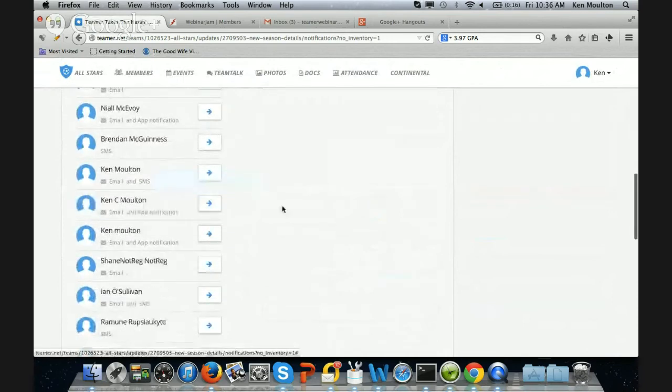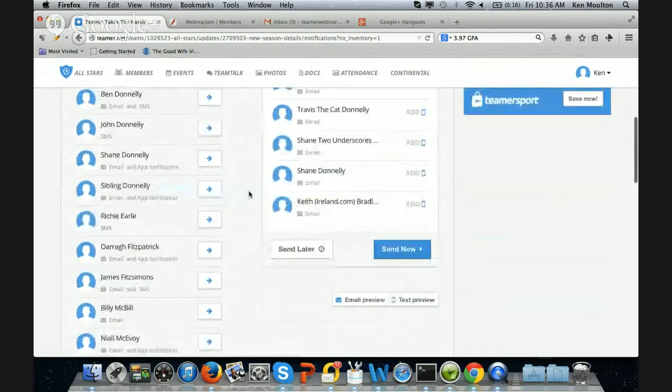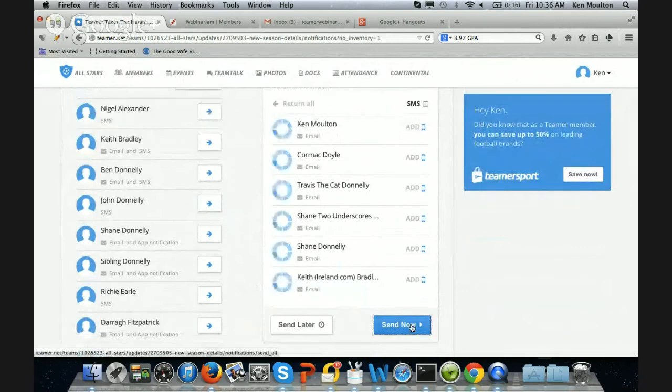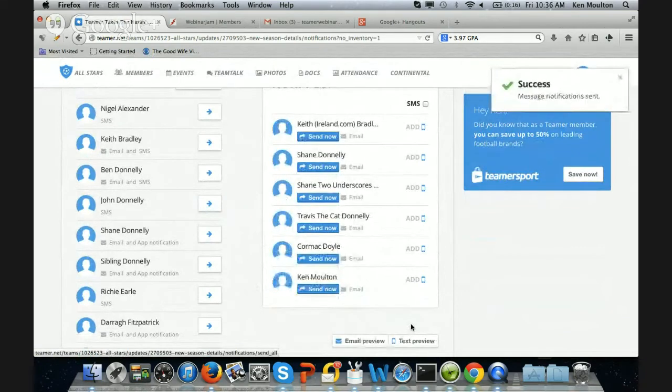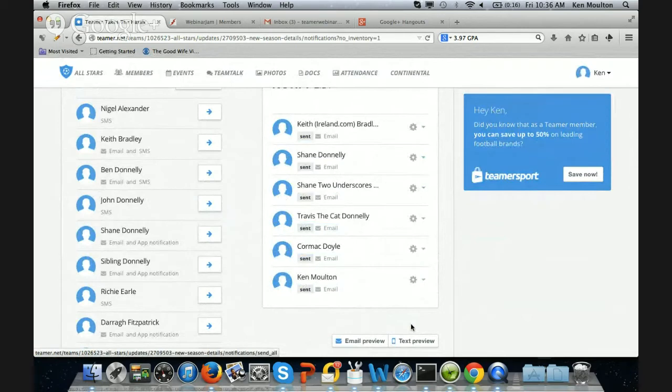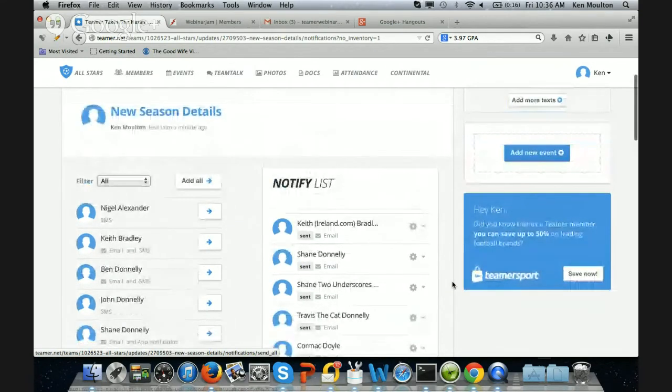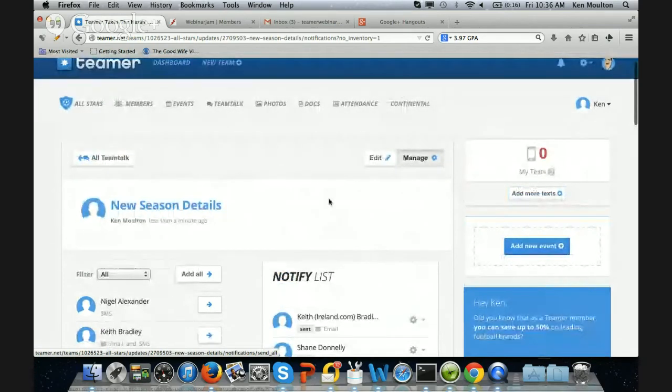Now, this is the group of individuals who wish to get this message. Again, we have our send now, our send later options, and in this case, we will send now. So that message will get sent by means of our choosing, email, SMS, and our push notification to the phones and email inboxes of our team members. That is the Team Talk section.